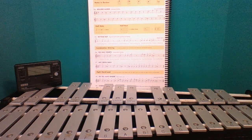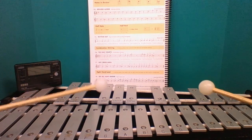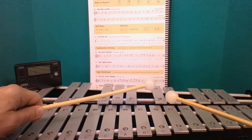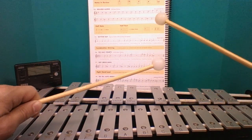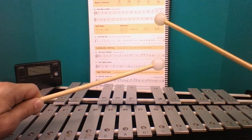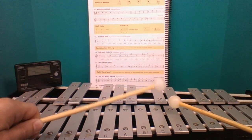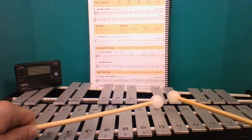This is a tutorial on Go Tell Aunt Rhodie number 18. On this song, the sticking is very important. You want to follow that precisely. When I begin this song, I also want to make sure that my left hand is closest to me on any note and my right hand is further away. So as I start the song, my right hand will be on a D and my left hand on a C. I'm going to run the first two measures.